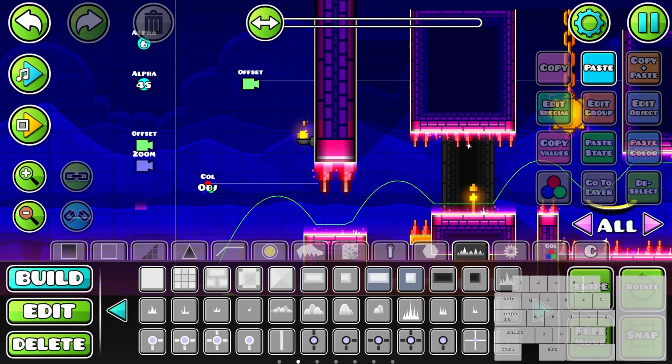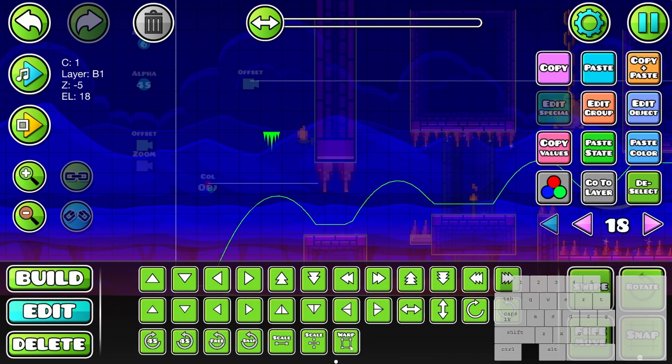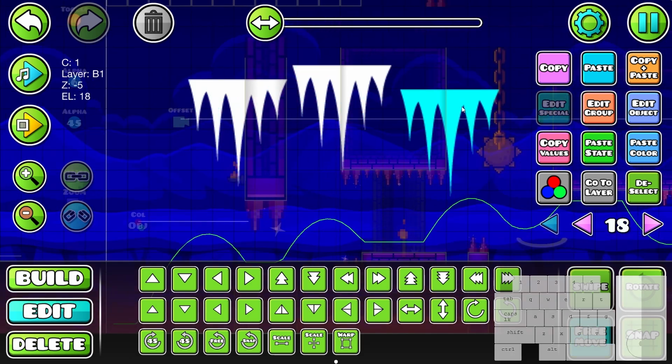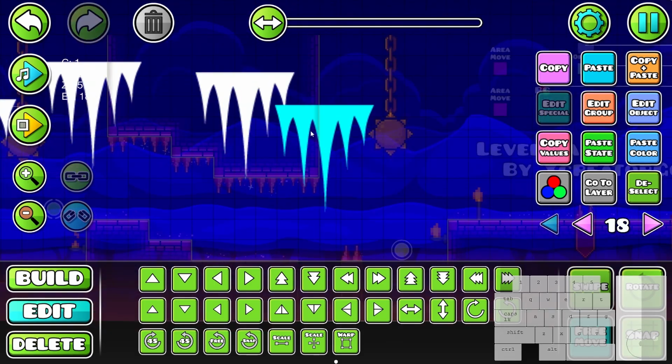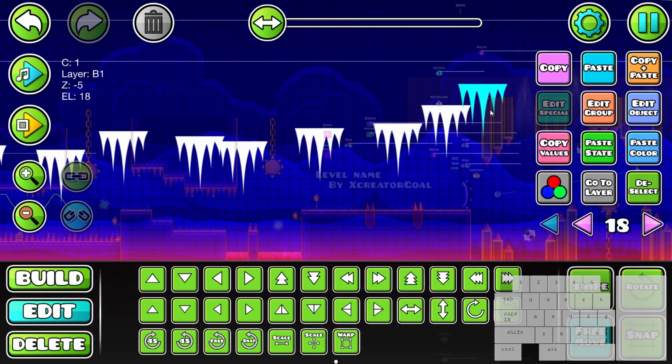So what we're going to do is go to these grass objects. We're going to put them on a new layer and then go to that layer. And then we're going to just scale this up like so. And then we're going to just start spamming it everywhere. We're going to do something like that, maybe a bit over there like so. And in here, it's going to start to slowly go away like that.